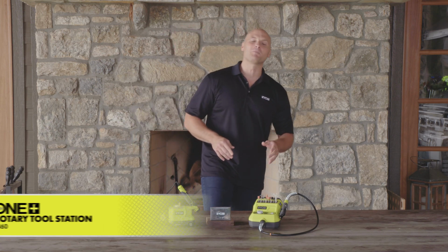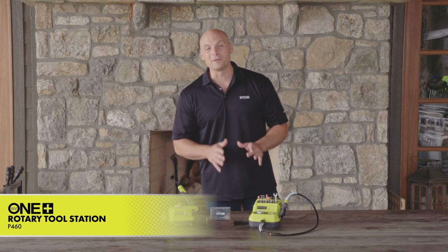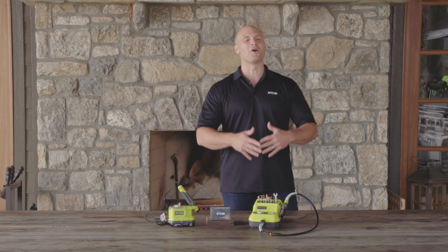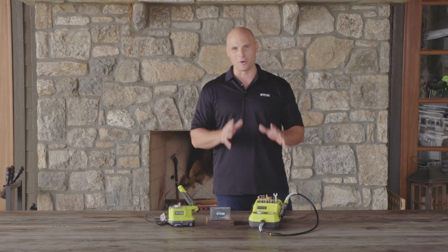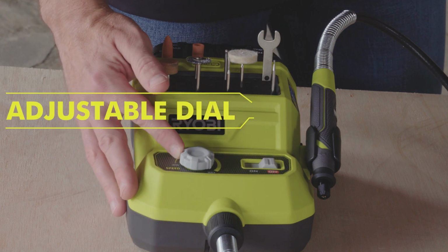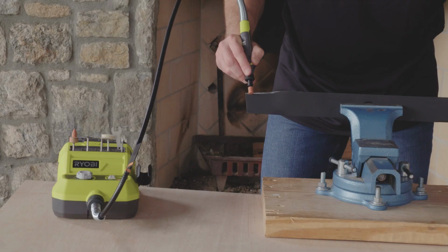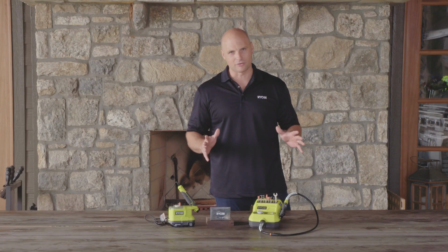All right, next up we've got the 18-volt ONE Plus rotary tool station. This is an incredibly versatile tool that has all the creature comforts you could ever hope for. With an adjustable dial-up RPM up to 34,000 RPM, this has the speed to do a lot of additional tasks like cutting, grinding, even heavier sanding on all kinds of different materials.